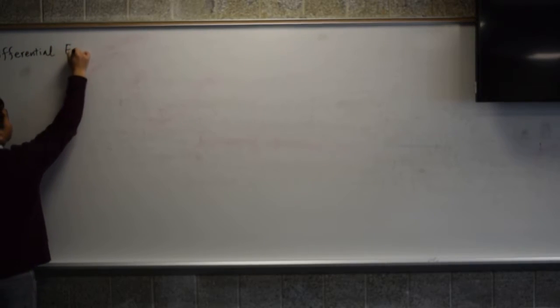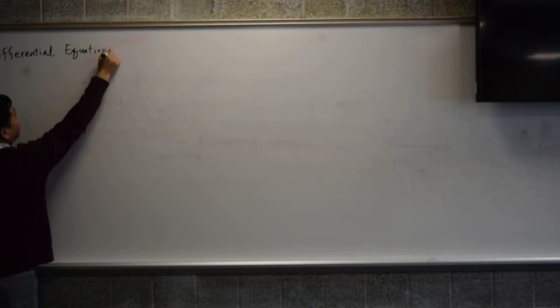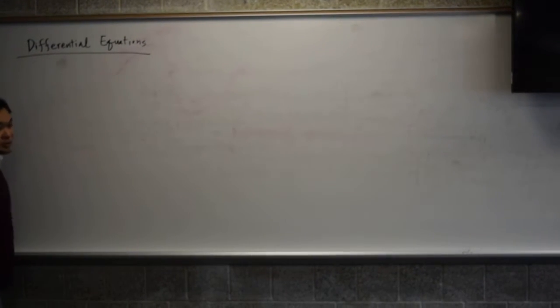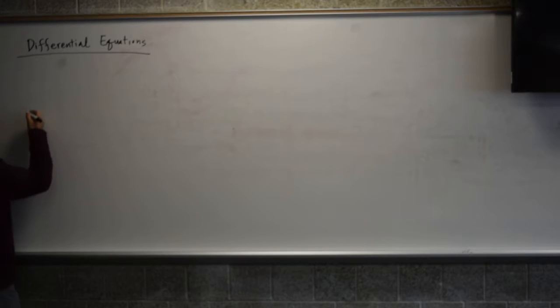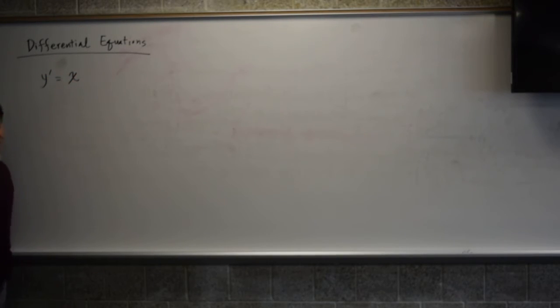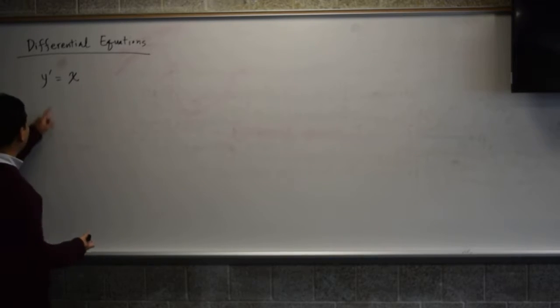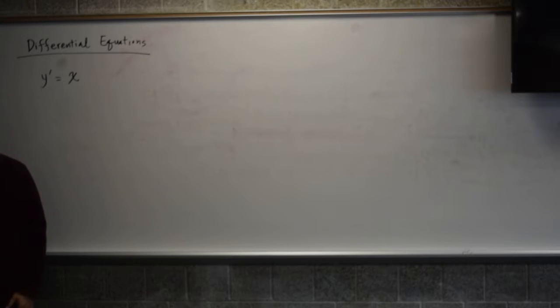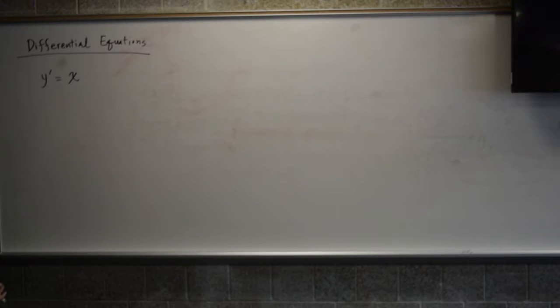Okay, differential equations. What is it? Well, it's plainly just equations where you have derivatives. So if you have y prime equal to x, that's an equation, right? You see an equal sign, so that's an equation. And I see a derivative, so that's a differential equation. And we even know how to solve it.